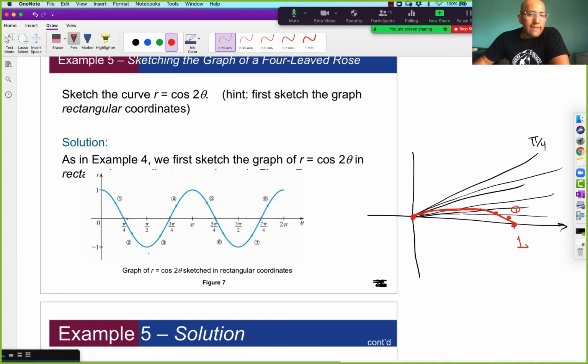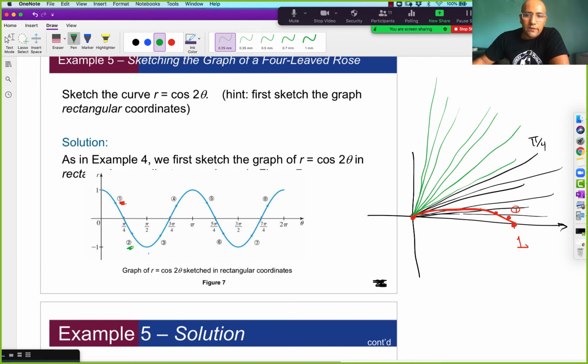Good. And then, let's put it in color. So this is the 1, and then for 2, from pi over 4 all the way out to pi over 2, that would be all of these rays that exist over here, all of these rays that are created by angles between pi over 4 and pi over 2.